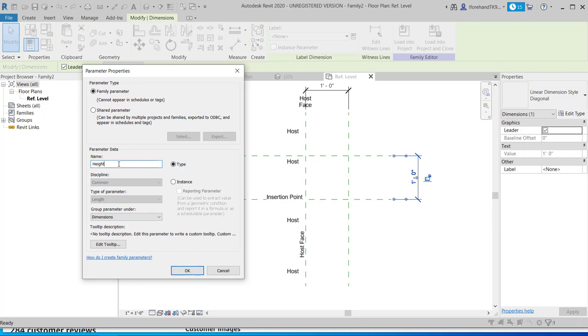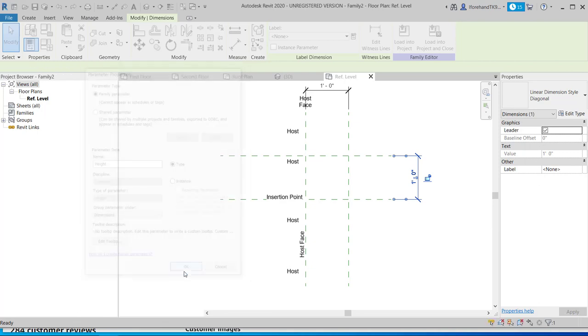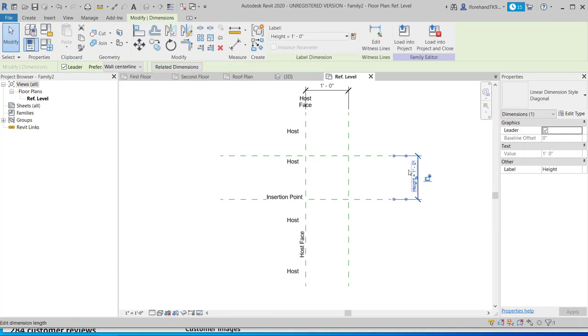So there you go. Height, type. Instance is not what we want right now. Type is the button you want to click and hit OK. So that now says height 1 is to 0.